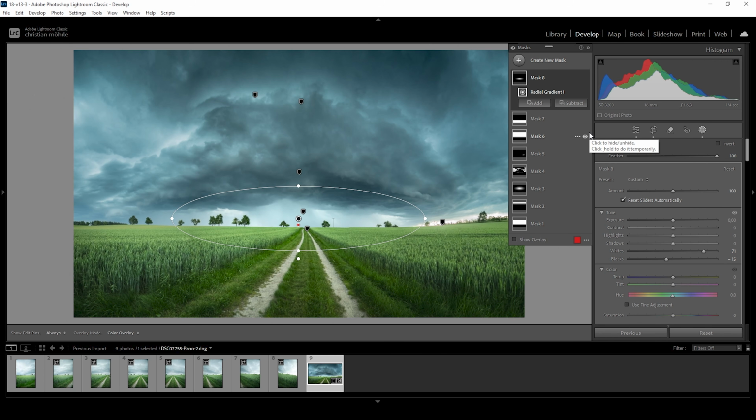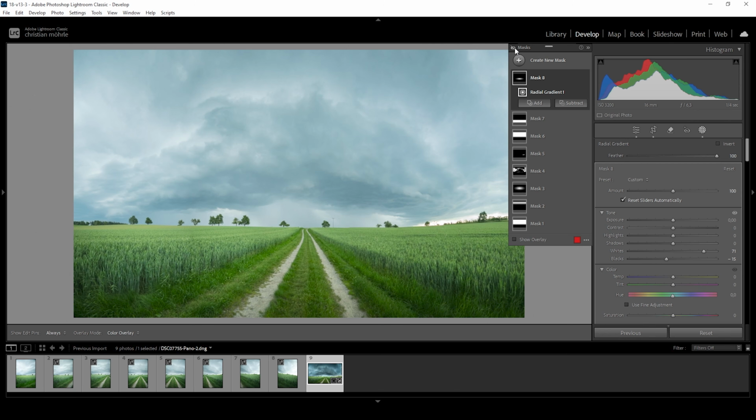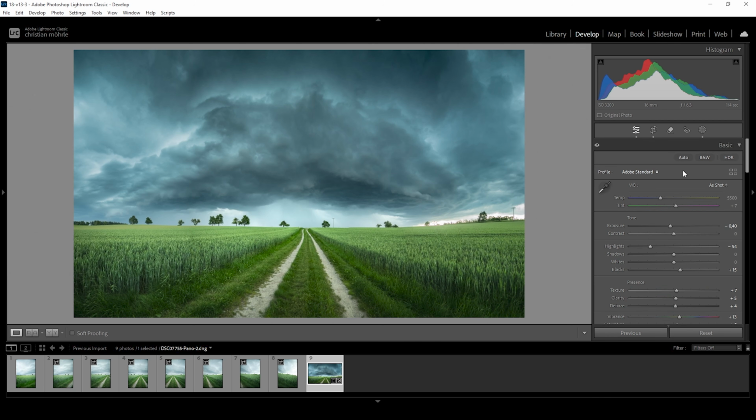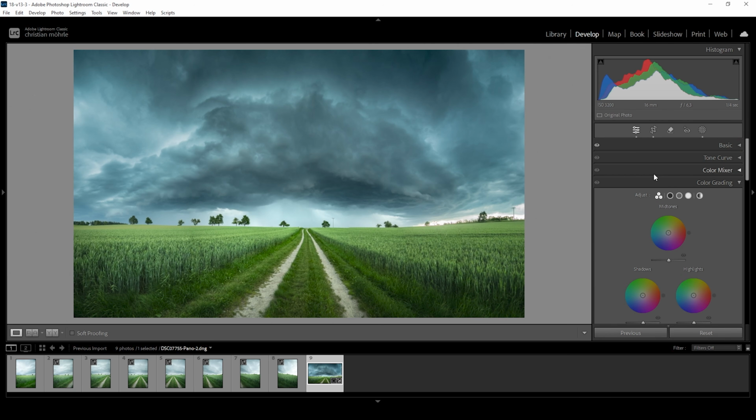And the masks for this image make a huge difference. I can show you the image from before with just our base settings applied to after with this masking stuff added on top. And thanks to the masking and adding contrast to the sky, we create this very dramatic weather scene.